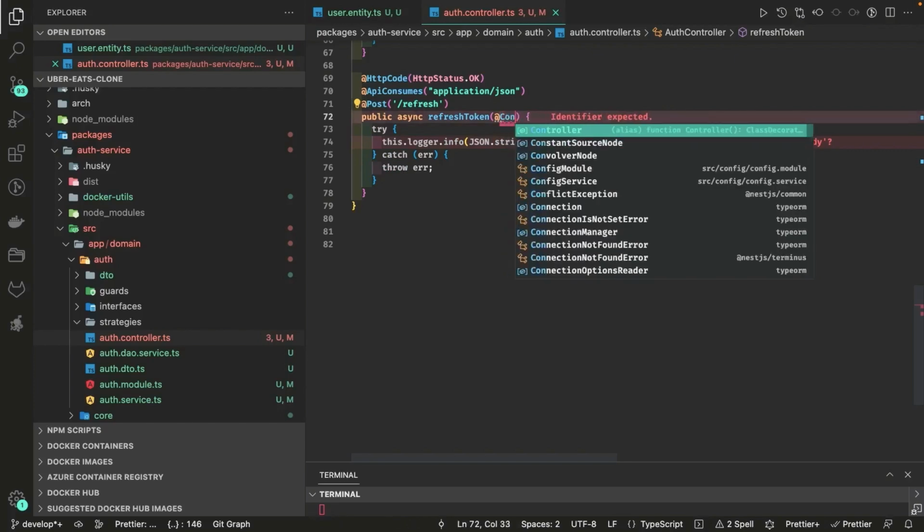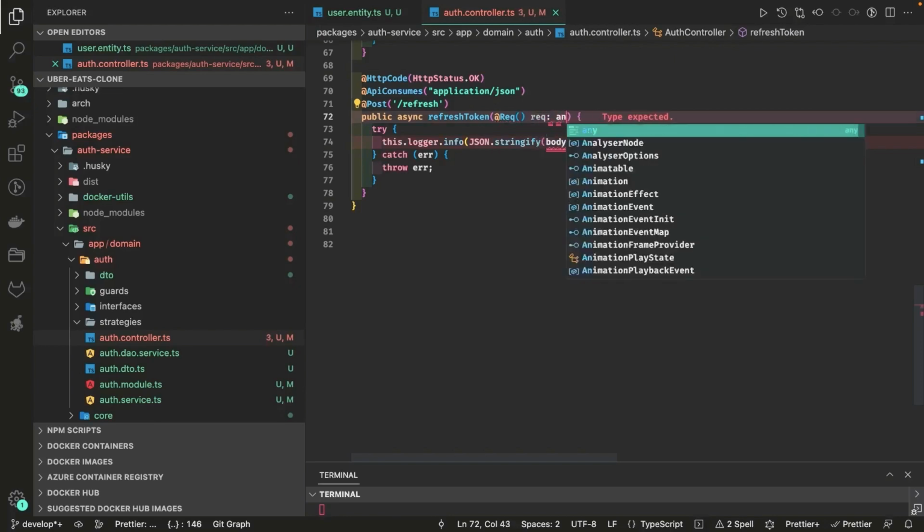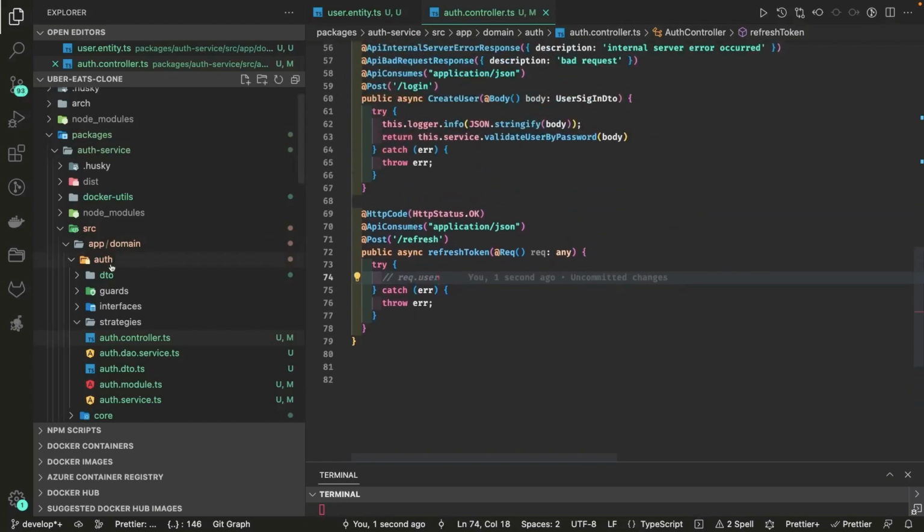Here we can just use a request. You can also access context, request, response, but in the response I just wanted to return the request.user. So you can use @Request, and then just return the request.user in the response.